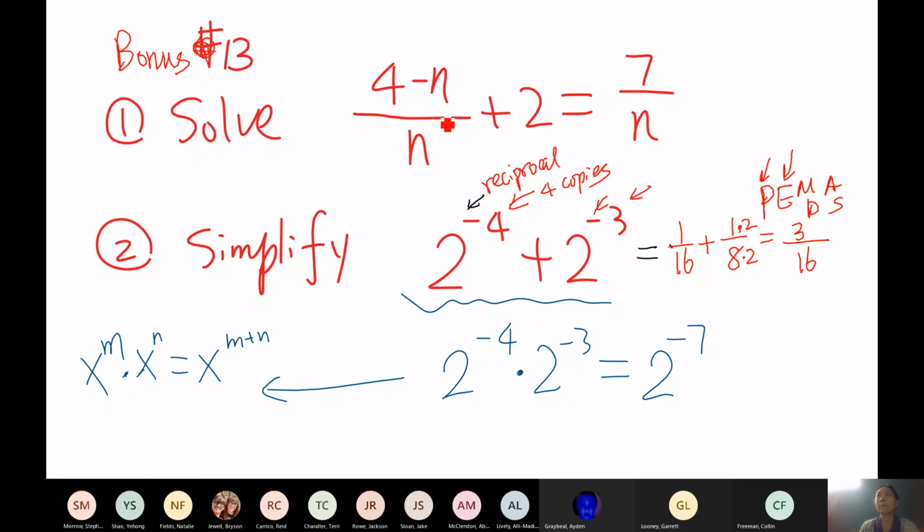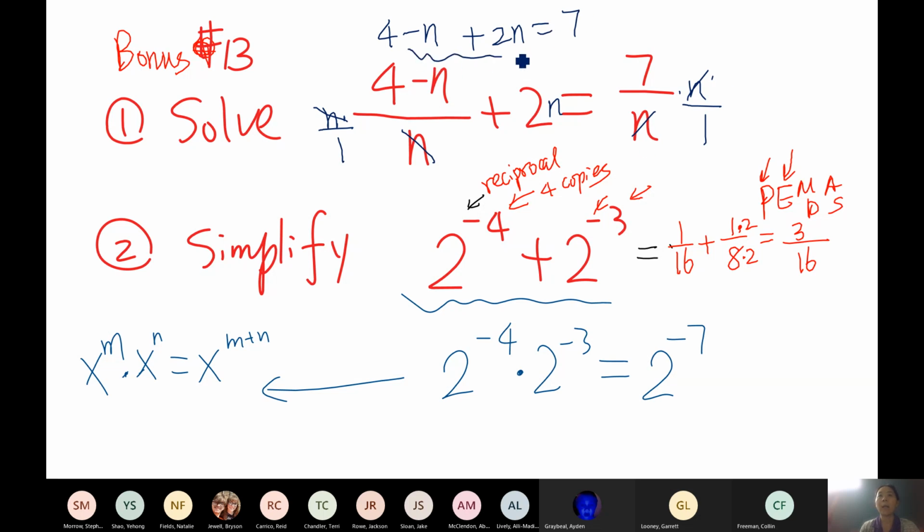The first one, I think one student made a minor mistake, everybody else got it right. So we are going to multiply both sides by the least common denominator, which is n. So we multiply by n and n and n. And notice that the factor n cancels the factor n, and the same here. So we end up with a very simple equation. All of these are canceled out. We're left with the top, 4 minus n plus 2 equals 7.